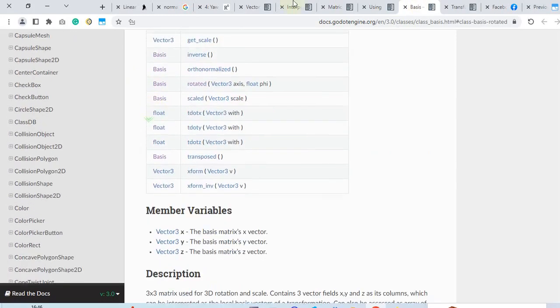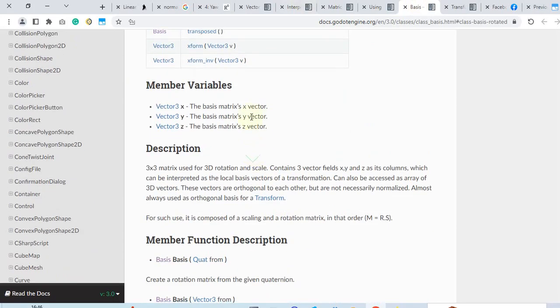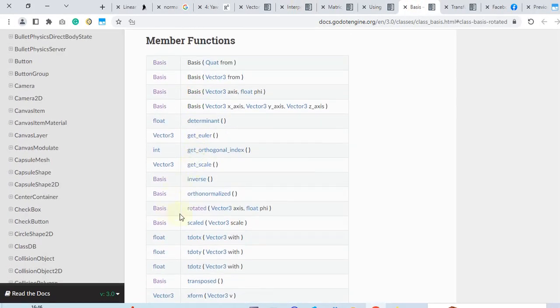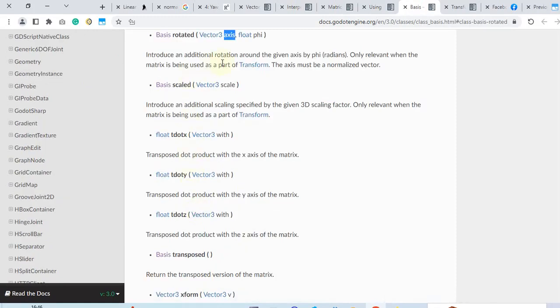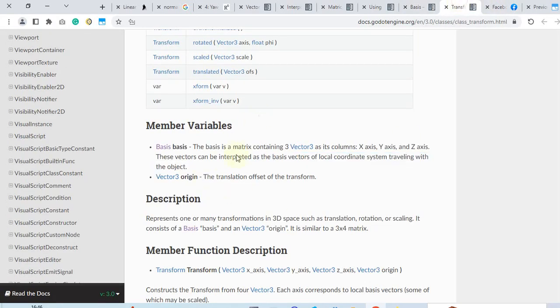Like I'll go basis.x.something. Or maybe it's an array. No, it's a vector tree, and you can get its first or second or third value and start playing with it and see what happens. And same with the rotated. That way, when you play with these things, you start to intuitively understand what they do. And then when you read about them, like, oh, it's a radian, it's not an angle, or when you read this nonsense, you can explain it like I explained what the X, Y, and Z does.